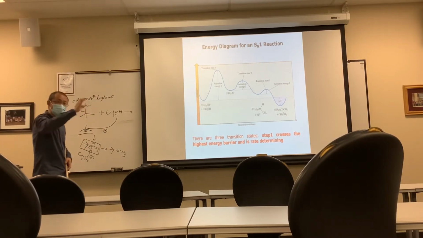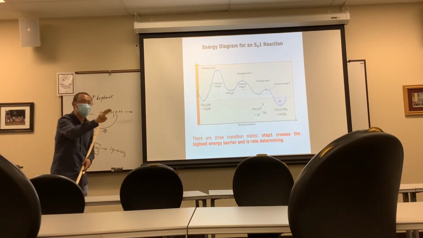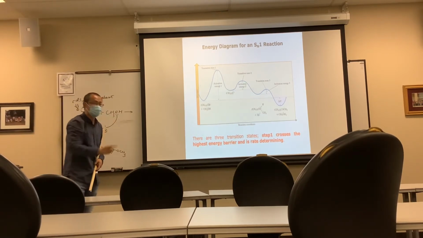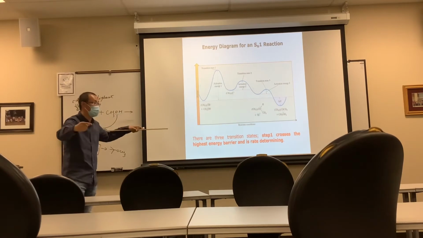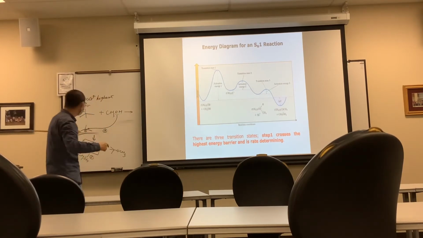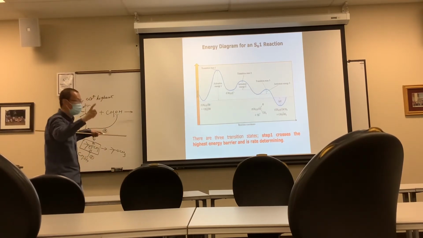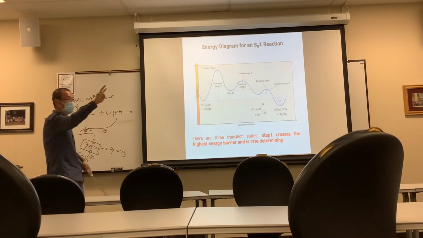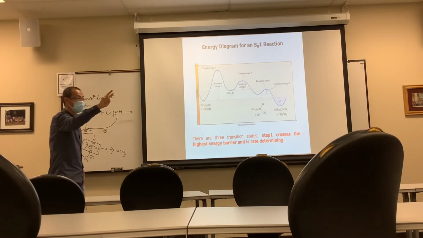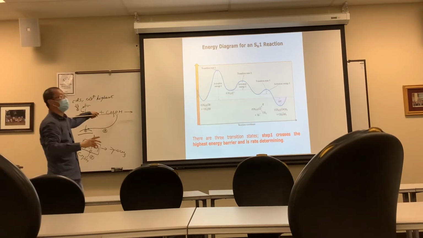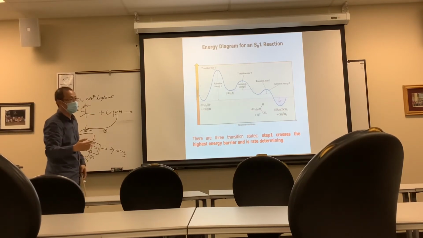Just remember, SN1, what it means. SN2, how many steps? One. Somebody comes in, somebody out at the same time. SN2 is one step. SN1, how many steps? At least two. Okay, why is this three? Because the nucleophile is neutral. Otherwise, it will be only two steps. What are they? First step is what?